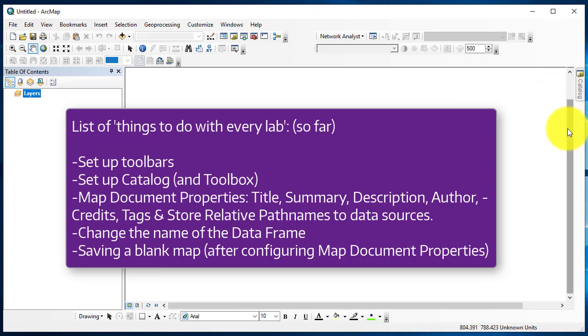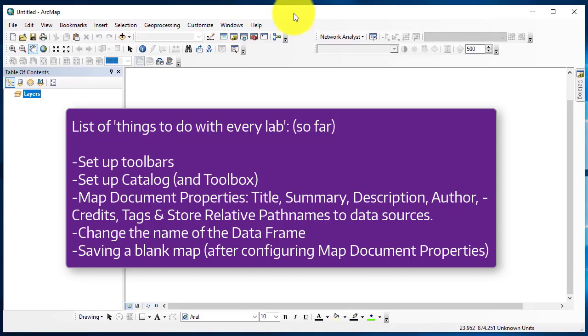There is no way to guarantee that you remote into the same machine each time. Those students with their own computers or borrowed computers that they use at home should keep some of these settings, but it's important to always check when you start a map and start a project with ArcMap that you verify all of these settings, whether you have a computer at home or you're remoting in, and we'll see that in the next few steps.